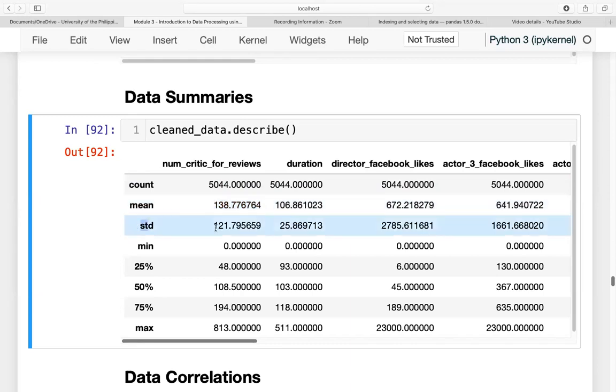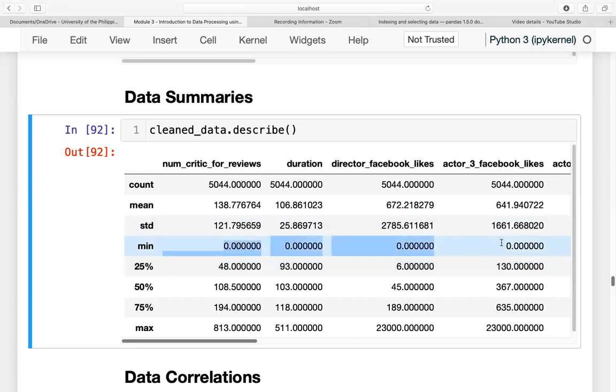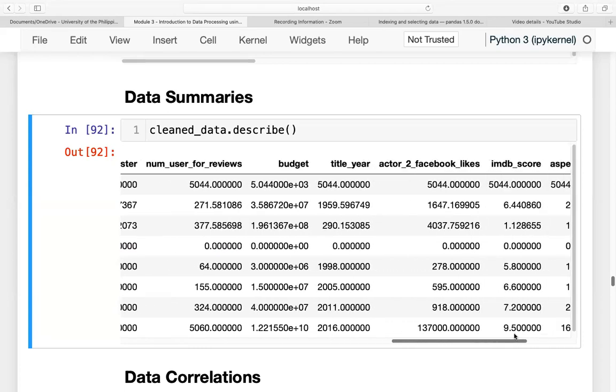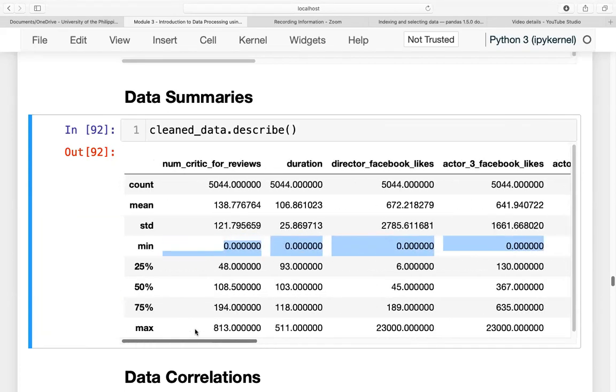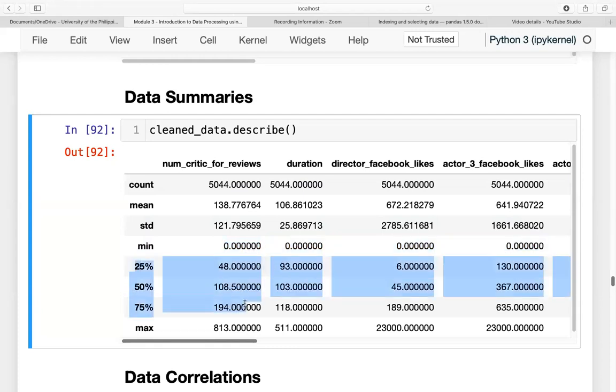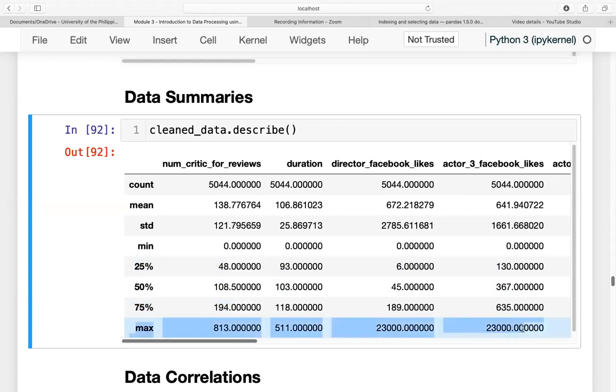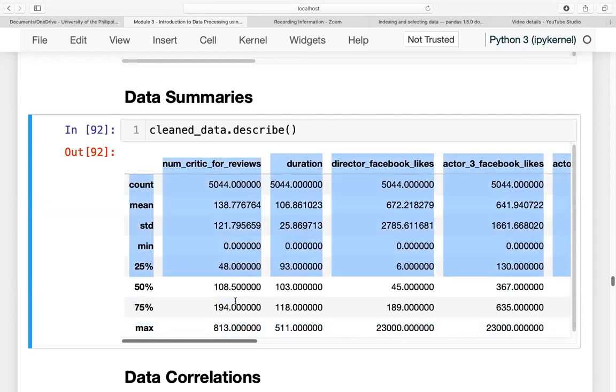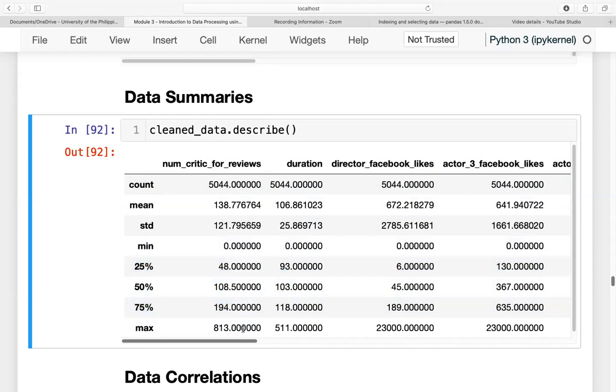Okay, so the standard deviation, the minimum, and then the minimum, of course, will result to zero because we have basically replaced the NaN values with zero. Okay, and then we also have the 25th, 50th, and 75th percentile, as well as the max value in a specific column, right?